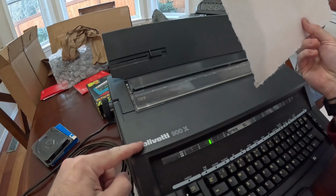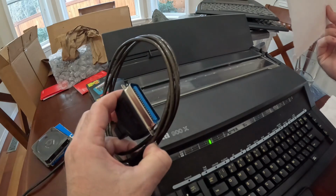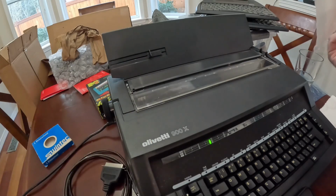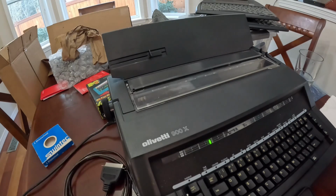This is an Olivetti 900X. It's known for its capability to be connected to a computer. This is a Centronics cable with a USB connector. And then I have some other types of type wheels that come with it.